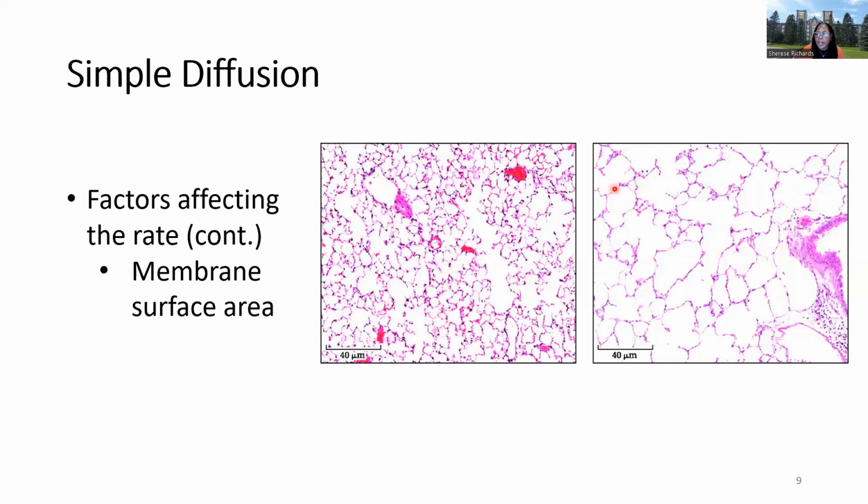In the image on the right, this is what would happen if we had emphysema, right? So emphysema, which typically results in collapse of the alveoli, so we lose that surface area. Notice how on the left, we can see that there's a lot of opportunity for gases to move because this is very well branched, right? So there's a lot of movement happening here. Because we lose some of the alveoli, because they collapse and expand on themselves, there's not as much free membrane surface area exposed. And so that would certainly influence how much gas exchange can occur in these patients.